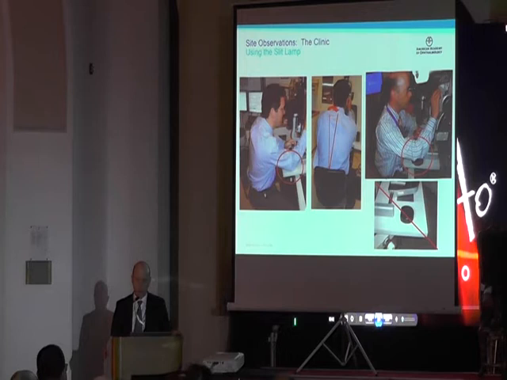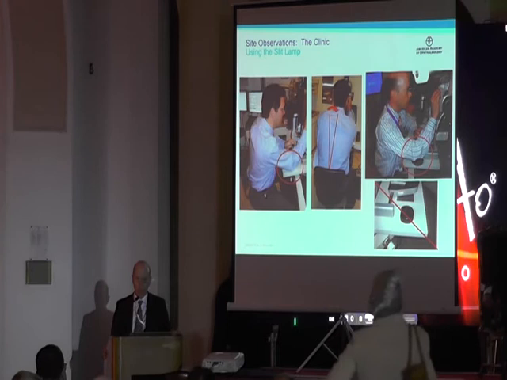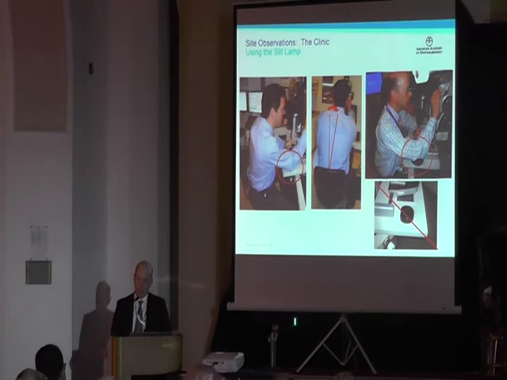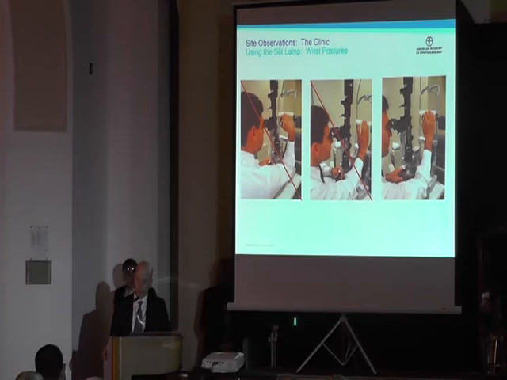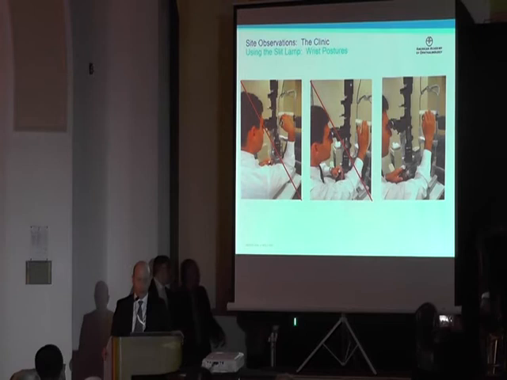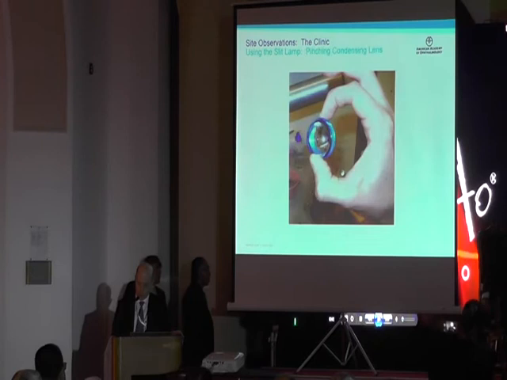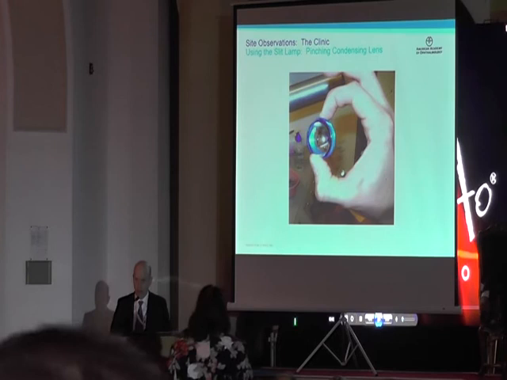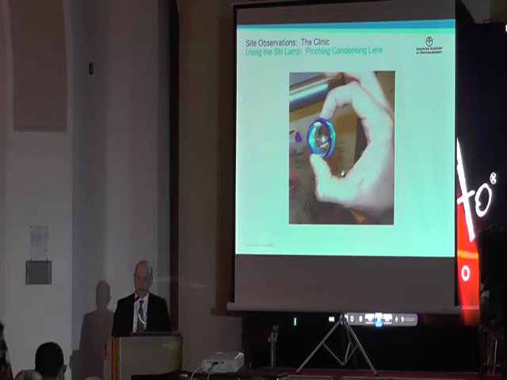We've all been trained to use our lens cases, which are hard metal, to support the elbow. Instead, using silicone discs will allow you to support your elbow on a soft surface. Notice Dr. Blaha starts off examining the left eye in a neutral position, but when he goes to the right eye, he doesn't move his exam chair over a couple of inches — he torques to the right instead. Move your exam chair a couple of centimeters to the right to be neutral for that second eye. Also keep your wrist straight — don't flex or extend it — to decrease your risk of carpal tunnel. Soften the grip on your lens to decrease pressures within your carpal tunnel.